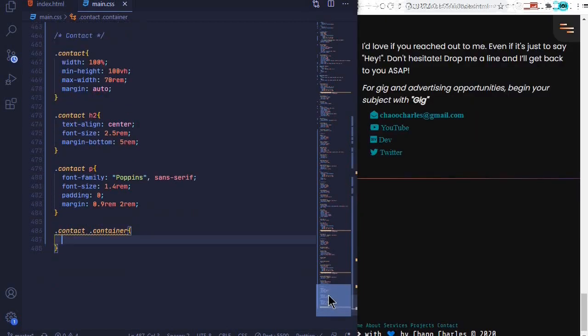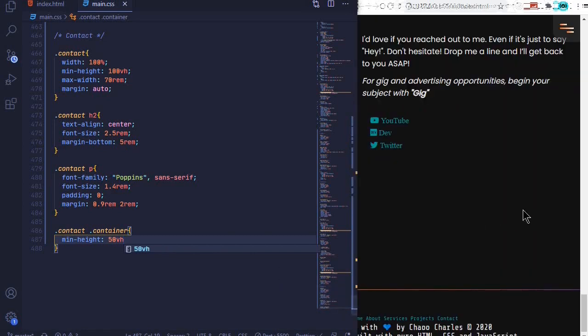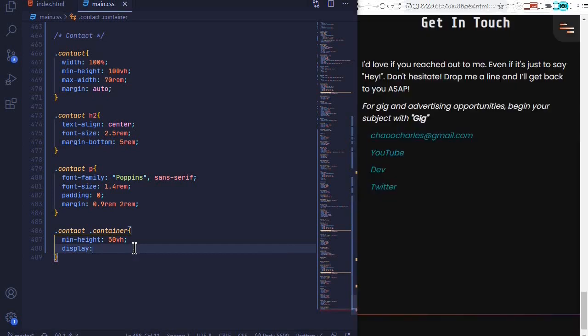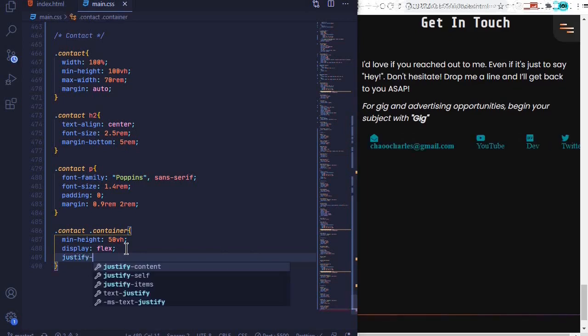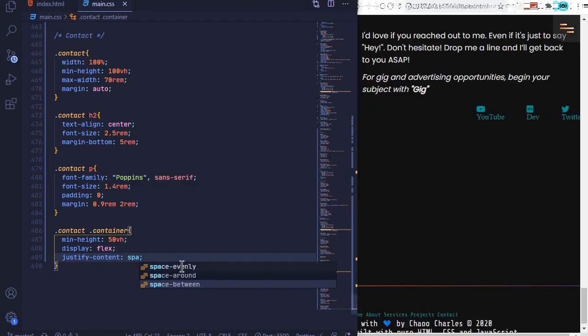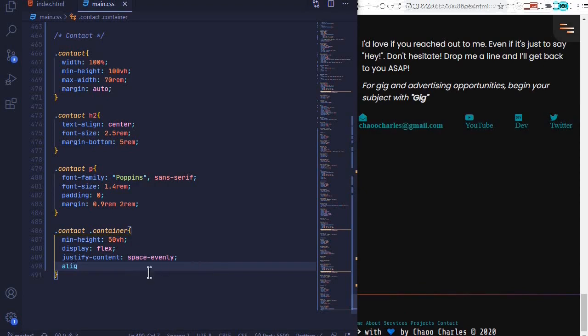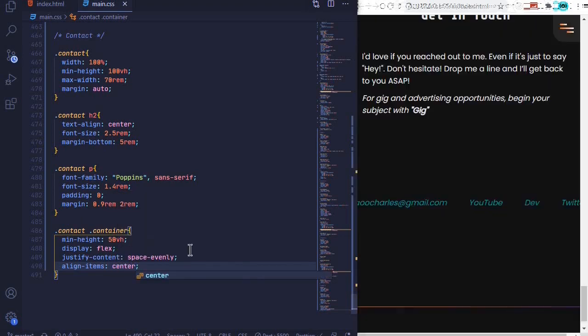Let's give this one a min height of 50 VH, and then we'll give it a display of flex, and then we'll give it a justify-content to be space evenly, and then we give it an align-items of center, so they'll come at the center here.